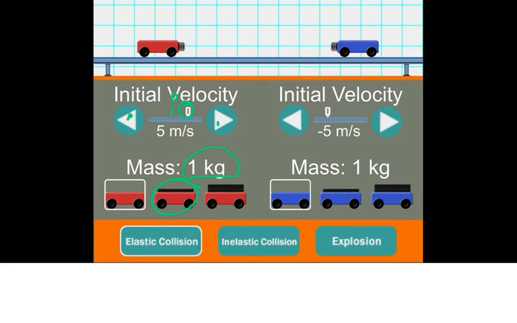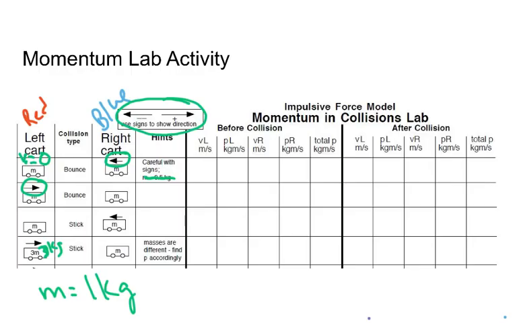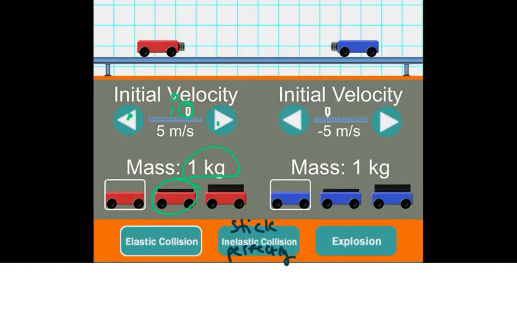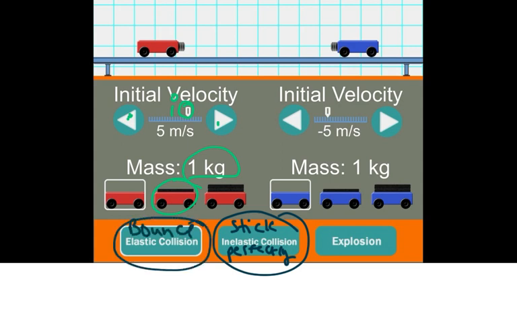All right, last thing you need for the lab is this part at the bottom. Now, this is an oversimplification, okay? So, this is technically a perfectly inelastic collision, okay? And that's because they are going to stick together. So, on your table where it says bounce or stick, if it says stick, you're choosing the inelastic collision. If it says bounce, you're going to use the elastic collision.